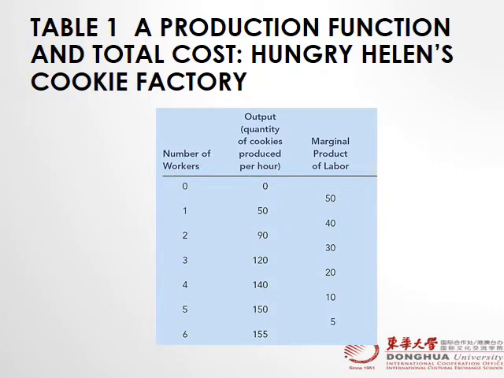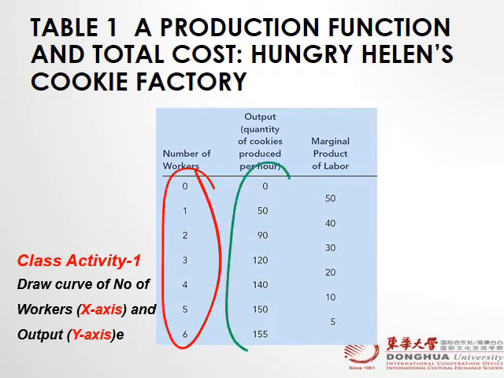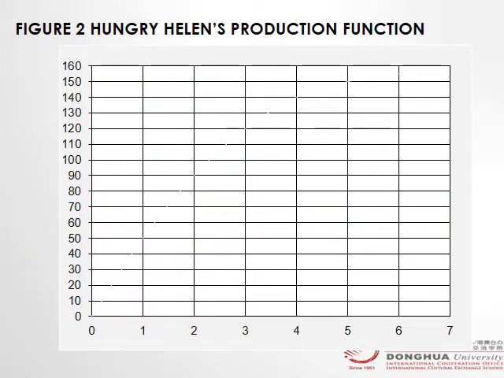So here is our class activity 1, in which I just want you to draw a graph. On the x-axis you put the number of workers, and on the y-axis you put output. Okay, pause the video and draw a graph, and at the end we match our graph on our next slide. I hope you already drew the graph. Your graph would look like this.